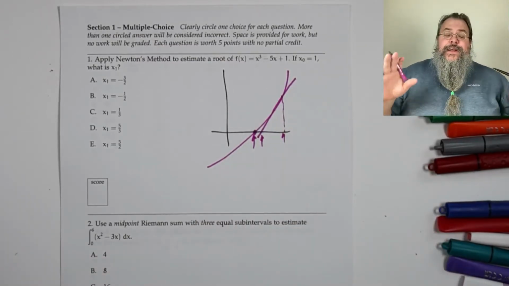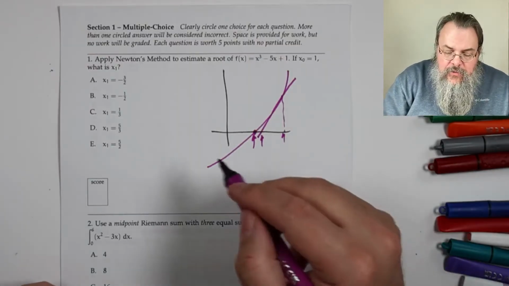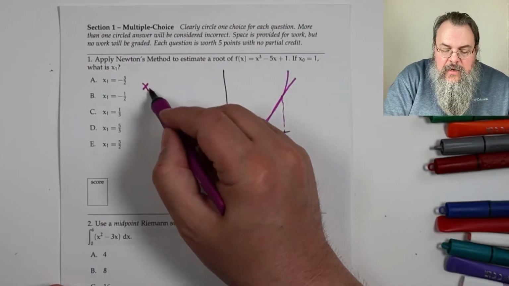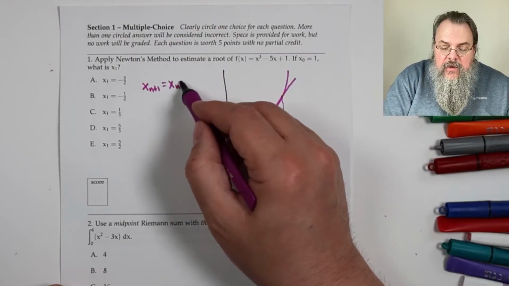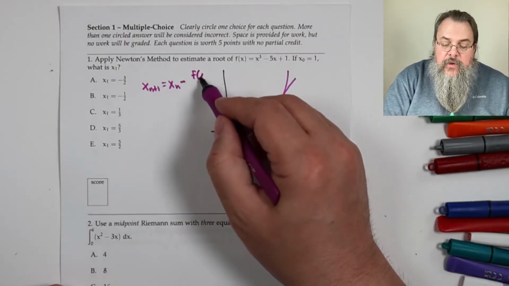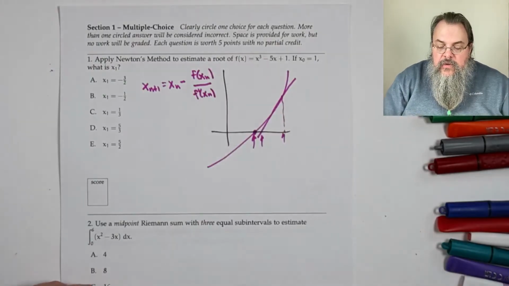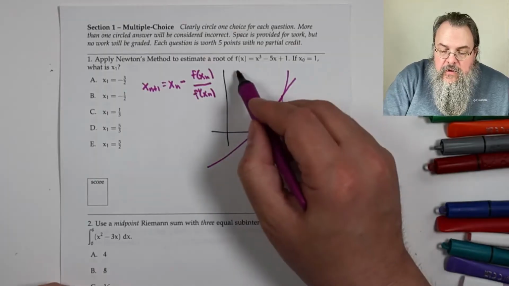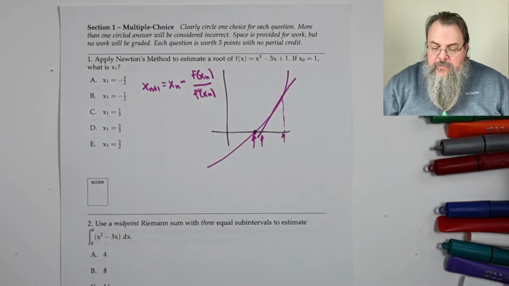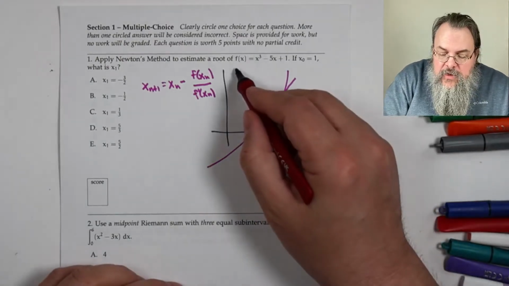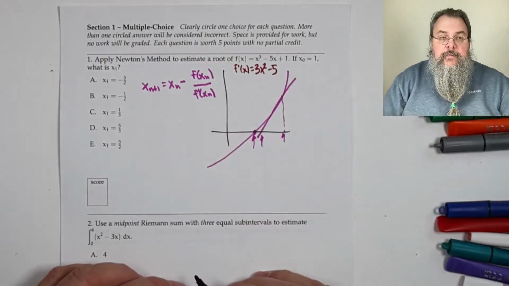Now, all that is what's going on under the hood. But the nice thing is there's a nice recurrence. It says the following: x_{n+1}, so your next guess, is your current guess with a correction. You subtract f(x_n) divided by f'(x_n). So we have f of x. All right, what do we need? We need f prime. No worries about that. Take a derivative: f'(x) = 3x squared minus 5.